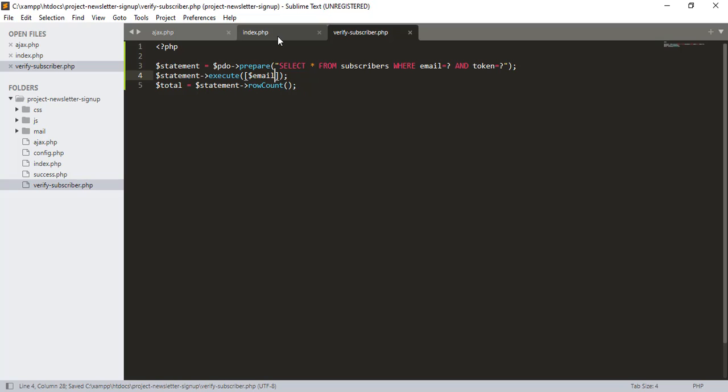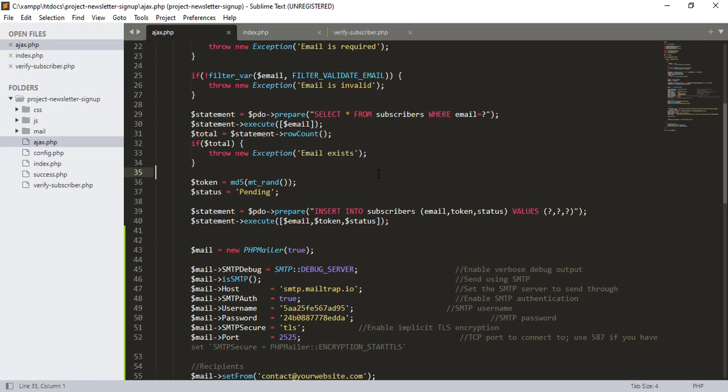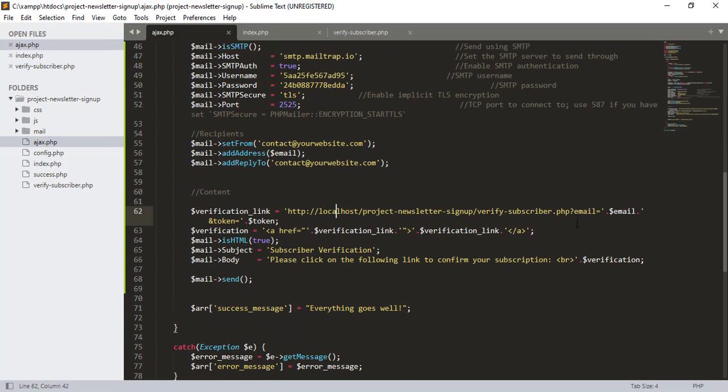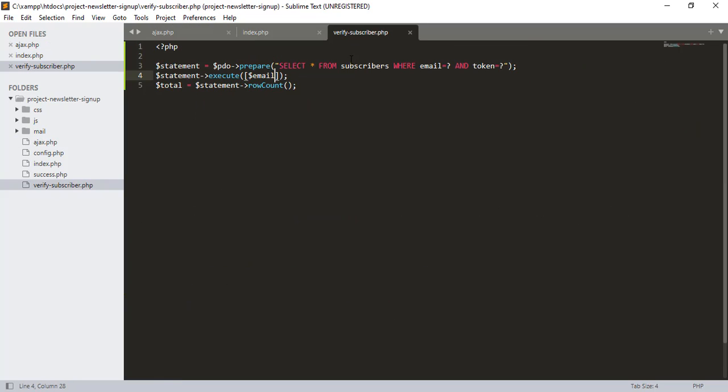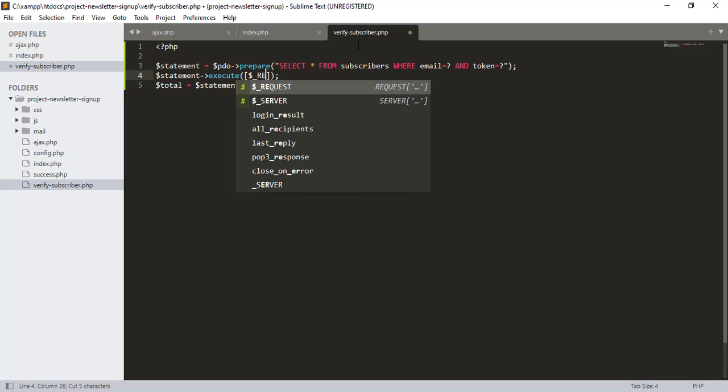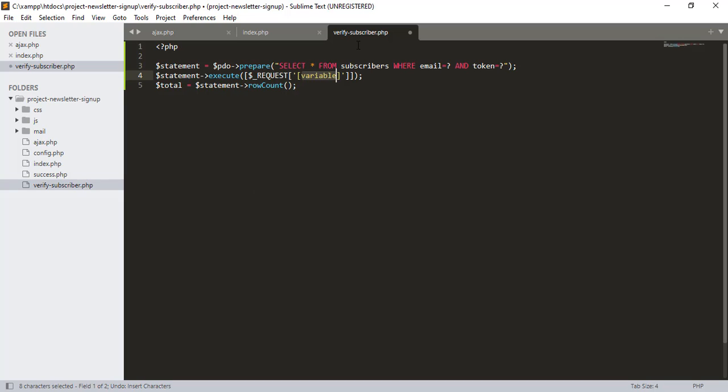Email comes through the request, because you see in the email we send data using this method, question mark email equal to something. That means as the information is coming using the anchor tag, the variable will come using the request variable.